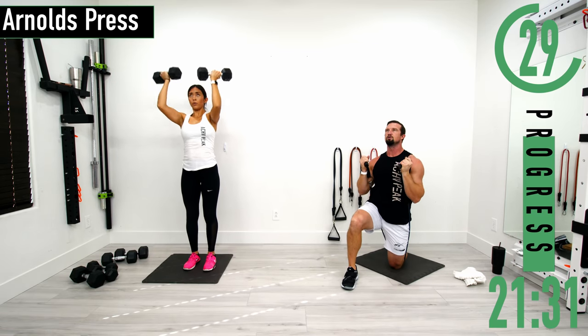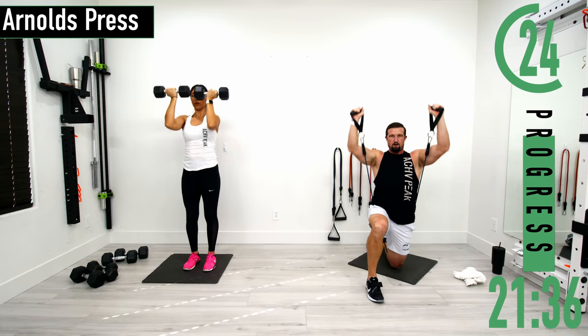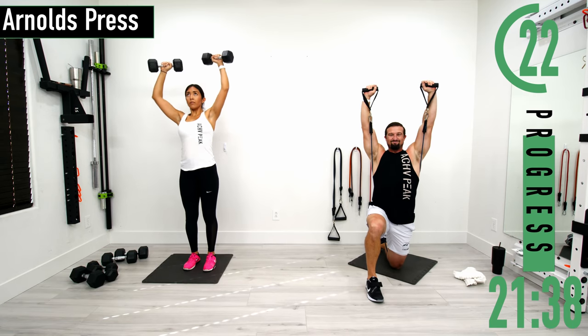Keeping the elbows in front of the shoulders. There we go, come on. Let's go. Now push it out.